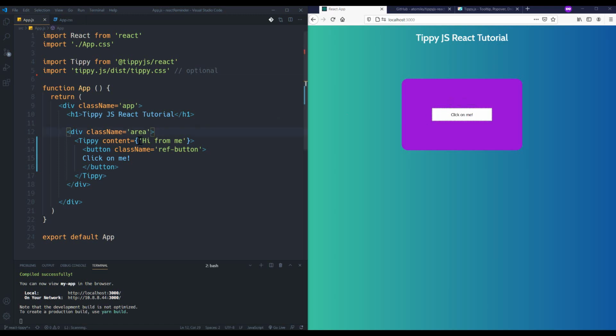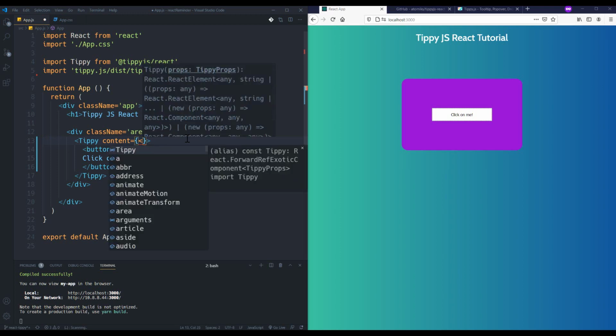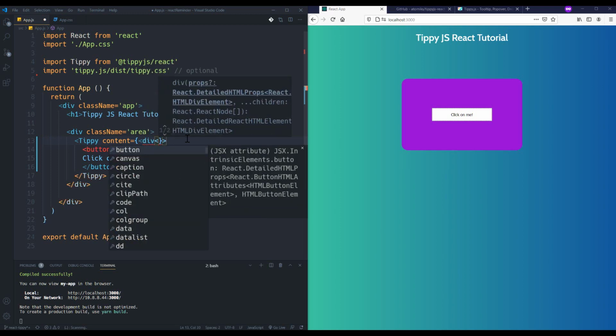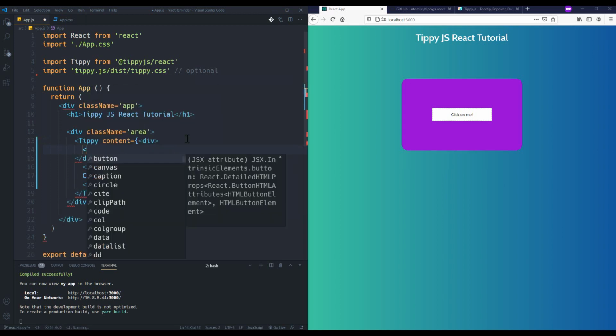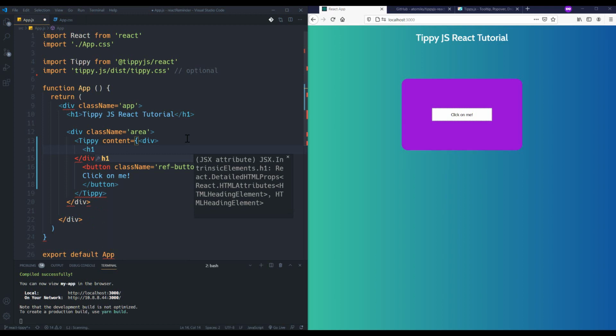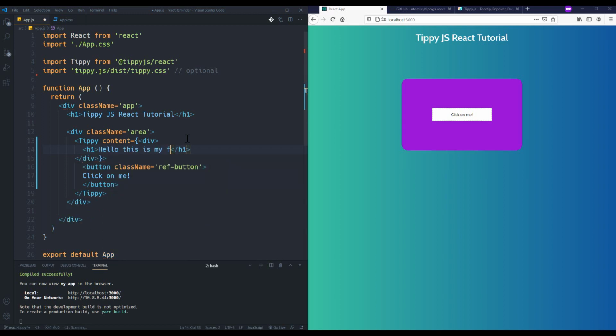And even as I said, we can pass some HTML elements. I can pass a div, and within it I want to have an h1, and within it, hello, this is my first tooltip using Tippy.